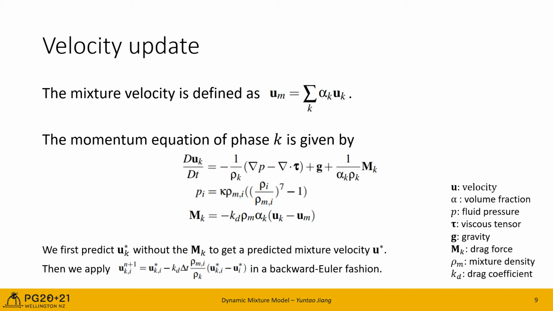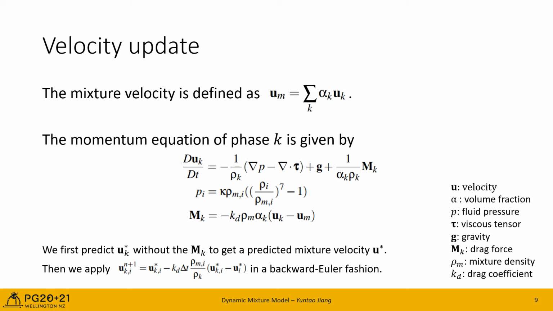is the drag force. For simplicity, we assume the phases are under the same pressure and viscous stress, where the pressure is computed from the fluid density. The viscosity is less important here, and we use the artificial viscosity as in the original WC-SPH method. The drag force has a linear form proportional to the relative velocity.